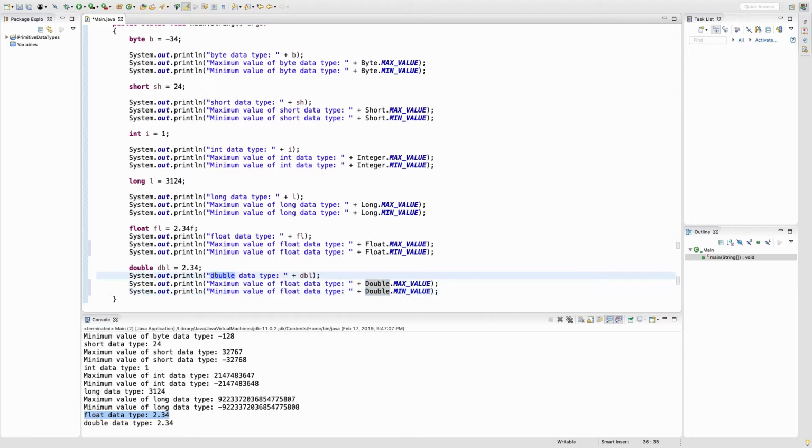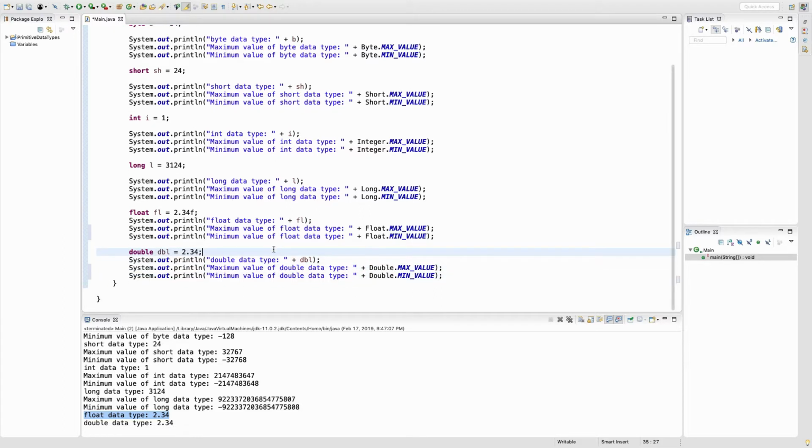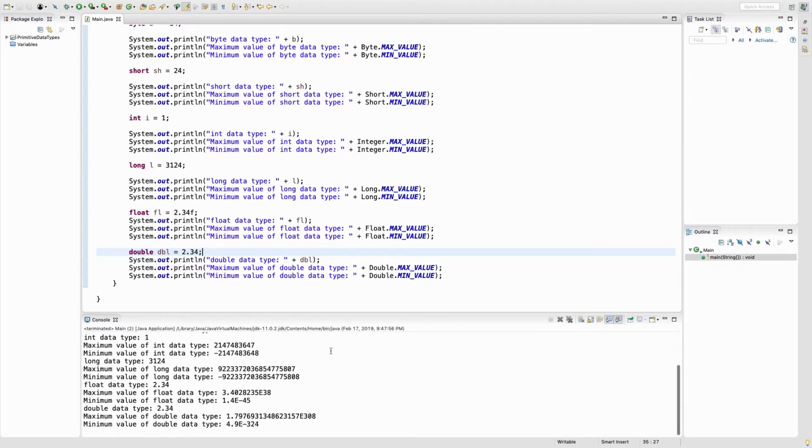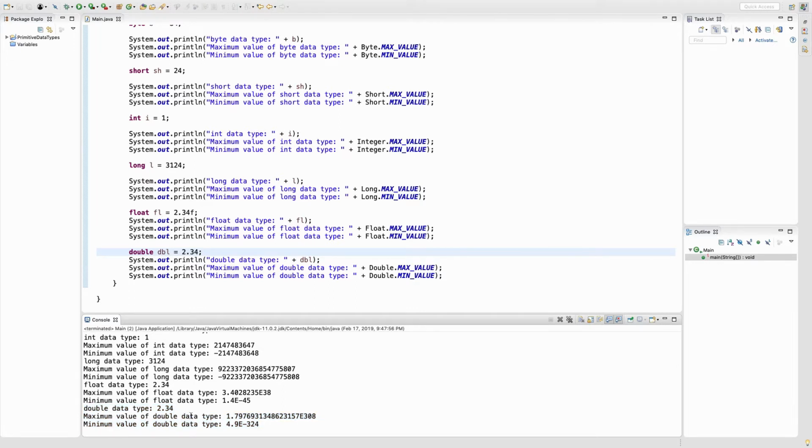And double here. So let's run our program. And here you might see that in double type you might hold much bigger numbers, and it will have double precision. That's why sometimes it is much better to use double type instead of float, but of course it will cost you much more memory.